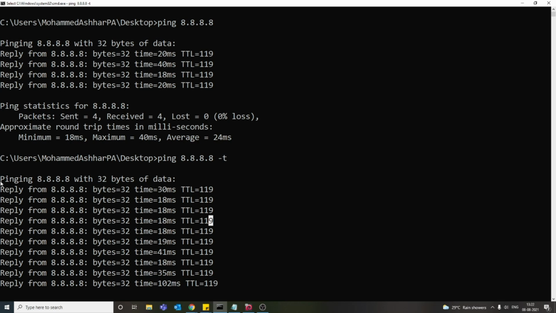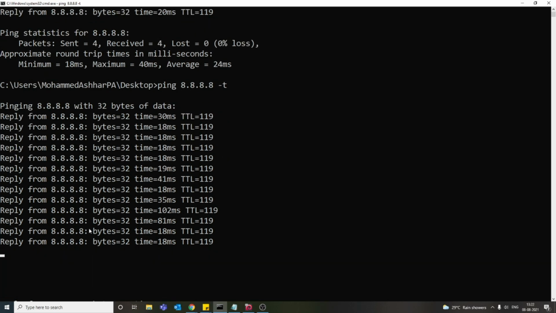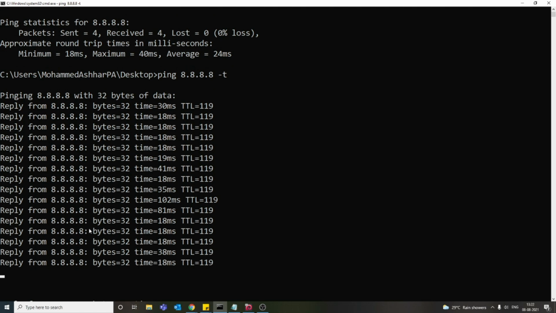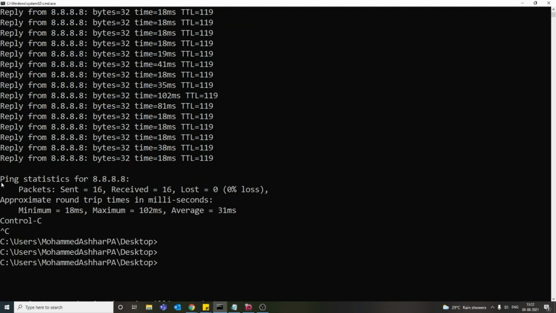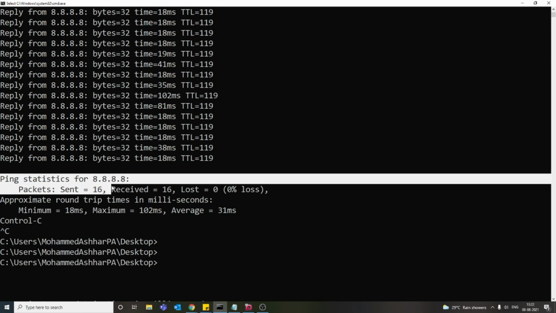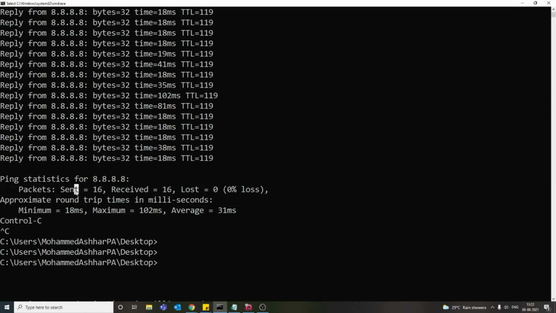You can see our system keeps sending packets to the destination, and we keep getting the reply. Now I'm pressing Ctrl C and it stopped. You can see statistics for ping 8.8.8.8: total packets sent 16, received 16, and no packet loss. That's a positive thing: no packet loss, no connectivity failure.